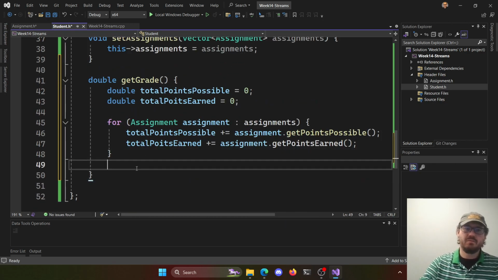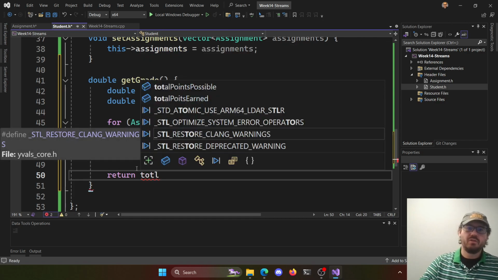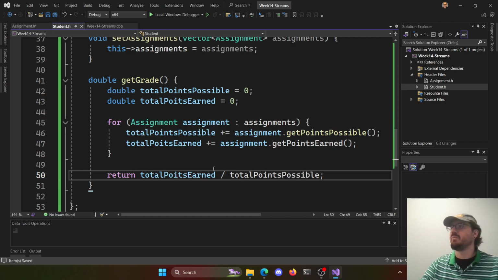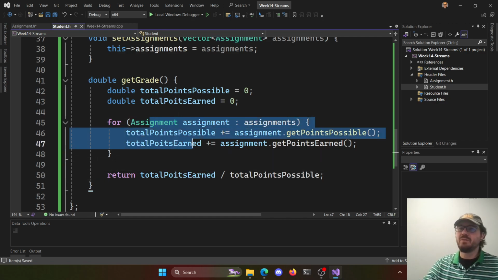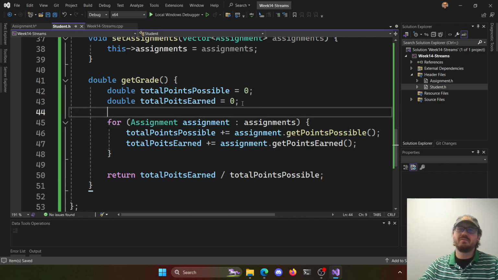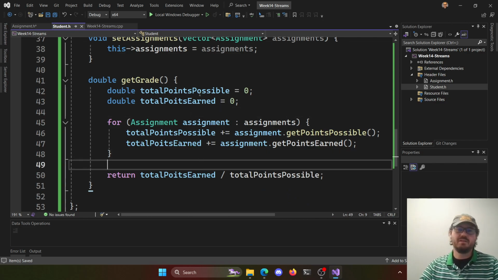And when we're done, we can return total points earned divided by total points possible. I think that arithmetic checks out, right? Now the problem is if we have no assignments, we're going to return 0 divided by 0. It's probably not good, right? Maybe it's okay, but we'll figure it out.